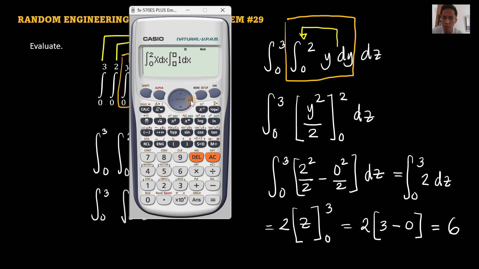And that is 0 to 2. And then we have for derivative of dz, that is, go to the outermost. That is 0 to 3. Just press equals. It should give you the same answer. So that is how you use your calculator technique. Inner to outer is still our process.